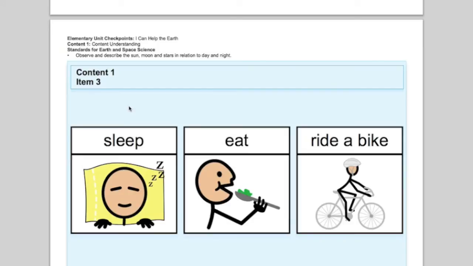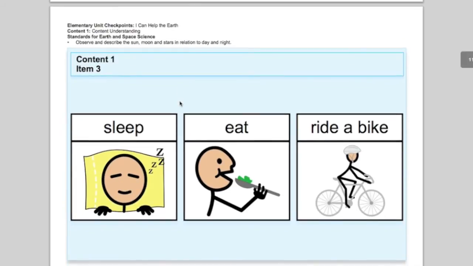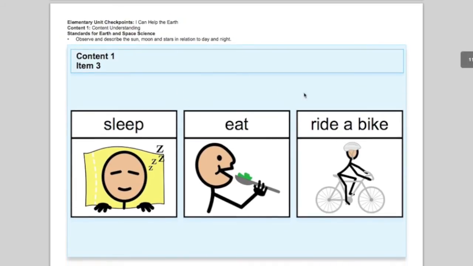Oftentimes we hear from teachers who say, well, the monthly checkpoints are great, but it's very difficult to have a student sit in front of the computer and complete the pre and the post test every month. I need to have students come individually and so on. Well, this is going to give you another way to conduct that assessment, and that again, you'll print out those instructions and you'll be able to give that assessment to the student using just the instructions in these pages.